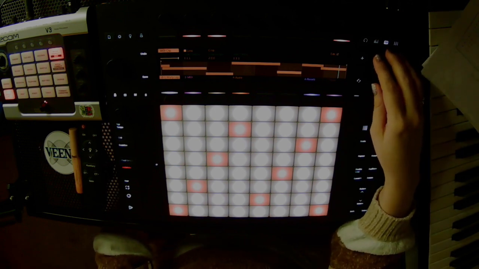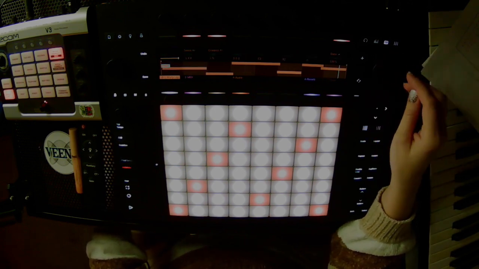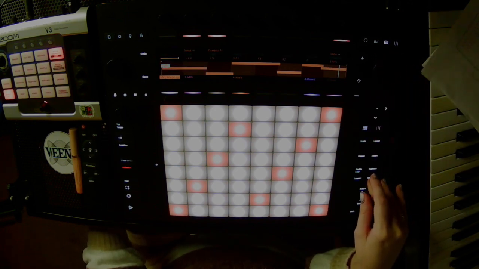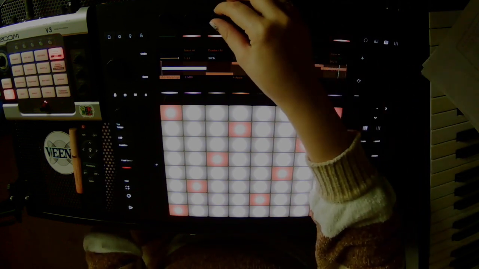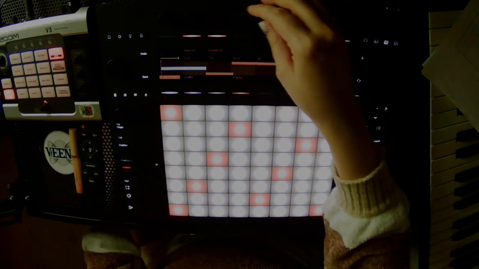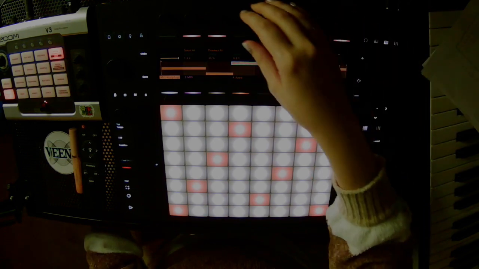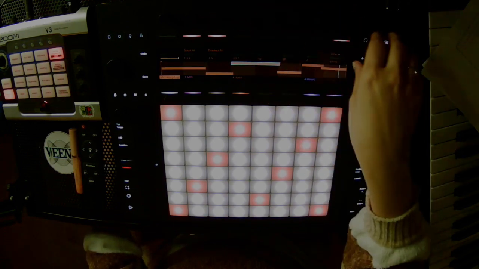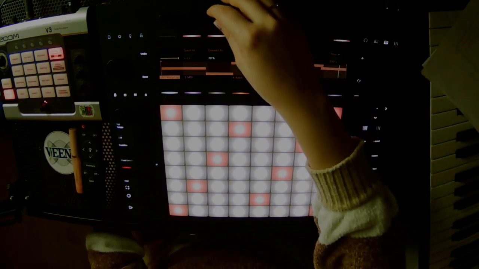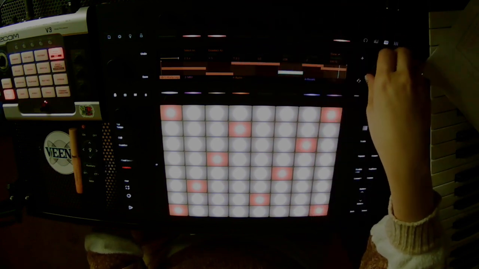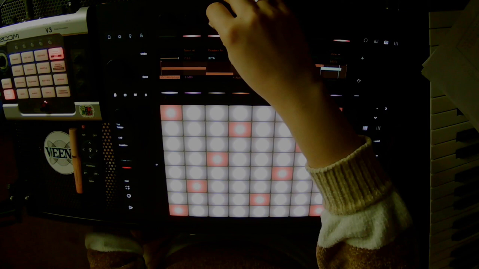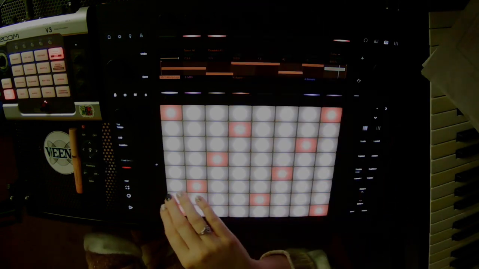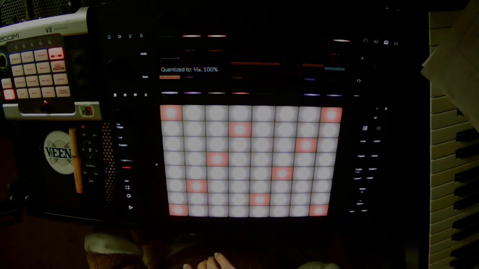Now that we have it down, I'm just going to do some surgery. So I'm going to delete this note that was overlapping. I'm going to nudge this back to the beginning, and I'm going to nudge this one a little bit as well. And then I'm going to nudge this one to the right, and this one, I'm going to make it a little bit shorter and nudge it to the right as well. And then I'm going to quantize it. So let's see what it sounds like.